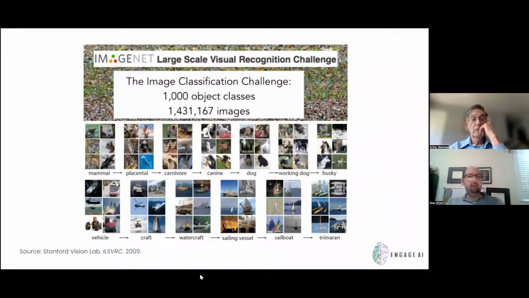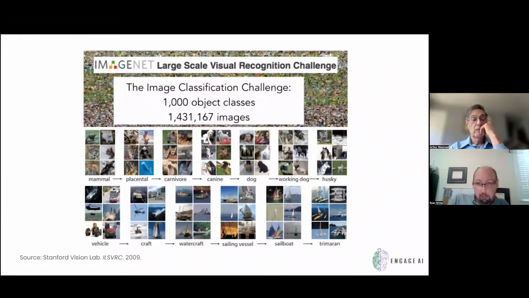And it actually had a tiered structure. So if you had a picture like on the right here with a husky, there are several categories that apply to this. One, it's a husky. Two, it's a working dog. Three, it's a dog. Four, it's a canine. You can see this is kind of a tree structure. So all of these labels would apply to the husky. For the working dog, dog, canine, carnivore, and so on would apply. For placental, all of these plus mammal would apply, and so on.